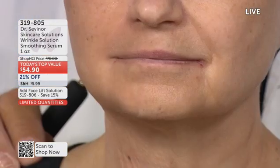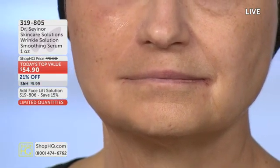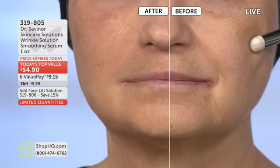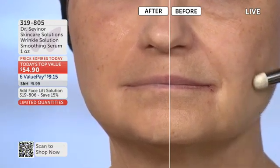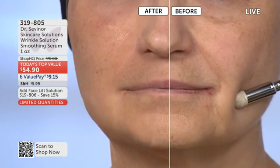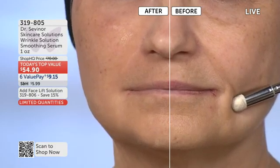Now let's go to the lower part of Pat's face. This is what it took 7 years and 81 formulations to develop, okay? Now, I'm showing this to you live. This isn't a before and after. This is live, with Pat, 66 years old. I want you to take a look at the deep nasolabial fold from the corner of the nose to the corner of the mouth. Then there's this jowl here that we all develop. I mean, Pat's 66. We can't stop the clock. I'm trying to slow the clock down with my skincare brand.